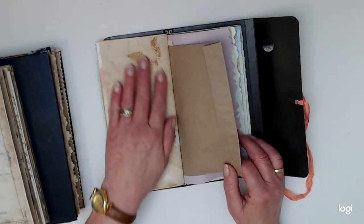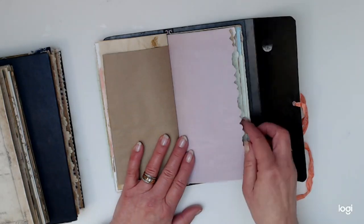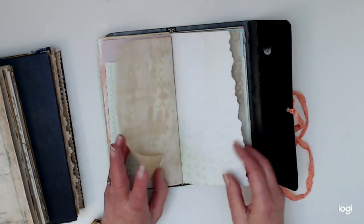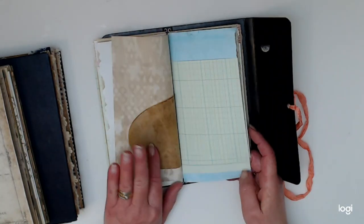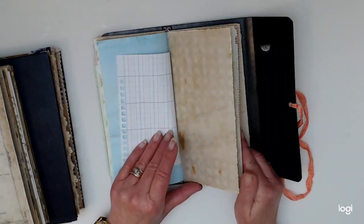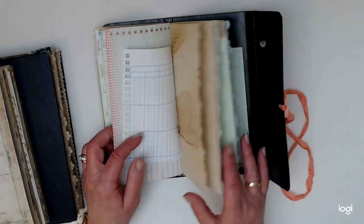This one's really crinkly too. Oops. Got a piece of old book from somewhere. Some purple, coffee dyed, Kool-Aid dyed. Anyways, it's just a fun little book.